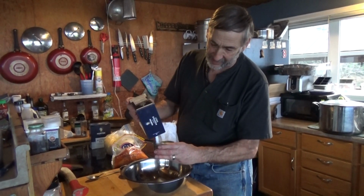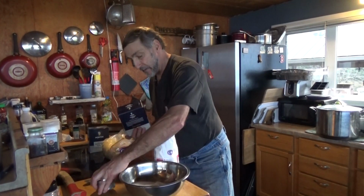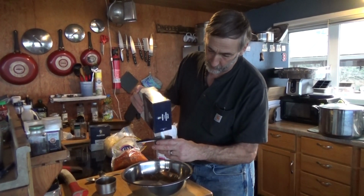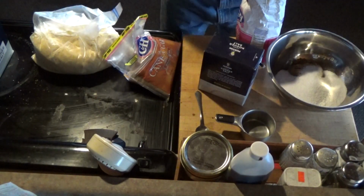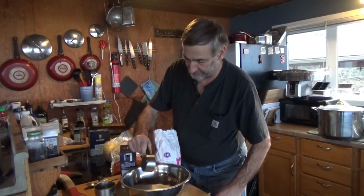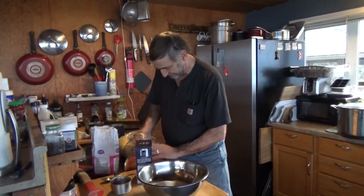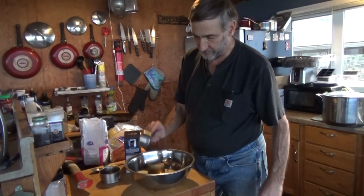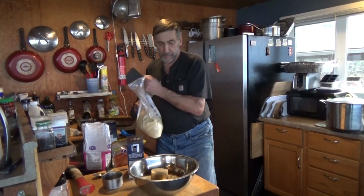So instead of just using a gallon, I'm going to use 1.5 gallons of water, so I'm going to add another 1/2 cup of all the ingredients. But the basic is it's a 1:1:1 ratio to 1 gallon of water. So 1.5 cups of that, 1.5 cups of that. Half cup of sugar. So I'm doing this in water.